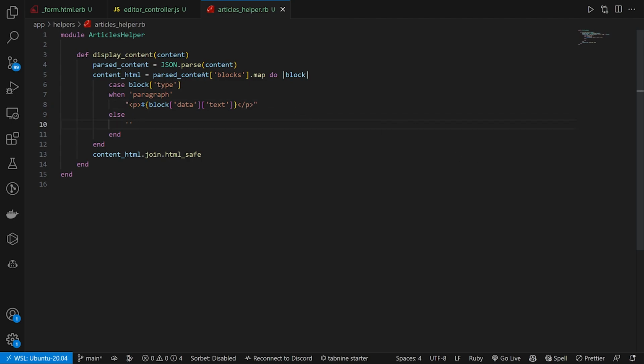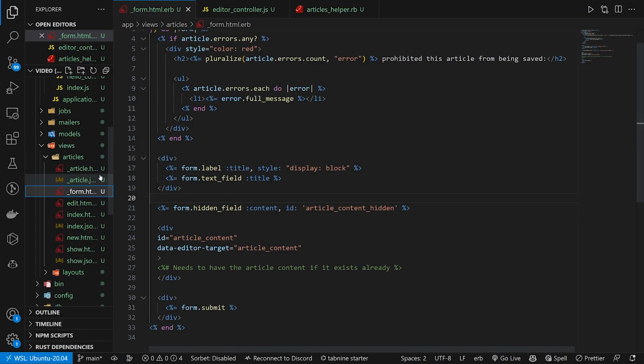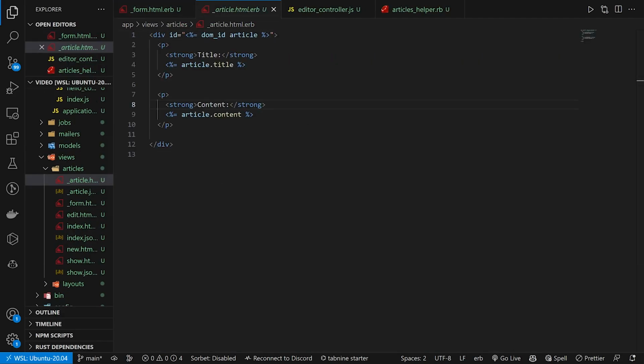We can then save this, and if we grab this display content, we can come over to the form.html.erb, or actually, sorry, we're doing the partial. So let's come over to the article partial, and inside of the article partial, we want to change the content here from article.content to be a call to display content, where the argument passed in is the article.content.